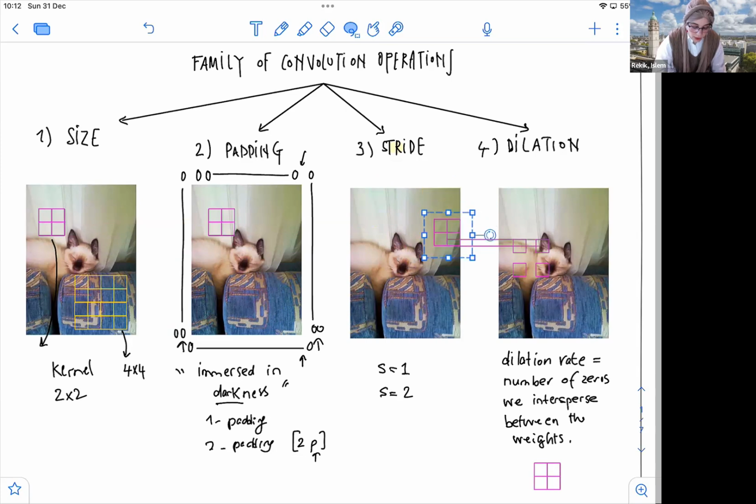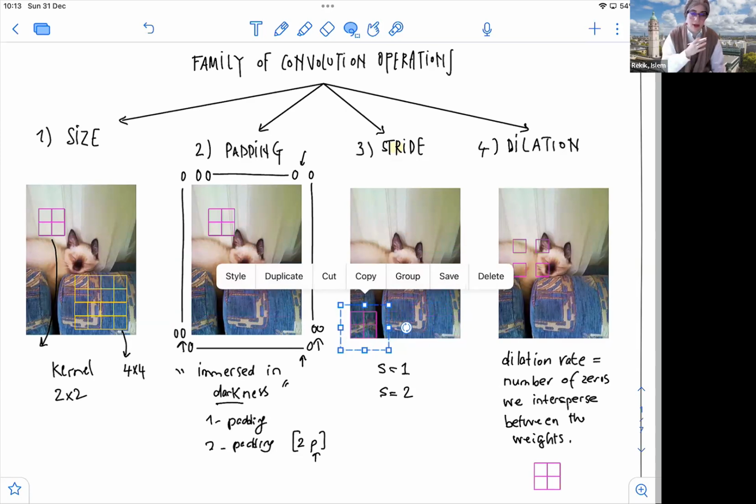So I'm covering more here quickly because I am striding at 2 horizontally and vertically, and that will decrease the number of operations. But you can also think about this as a zooming effect. Instead of looking at each single pixel in the image, I'm just looking overall and trying to capture something interesting at this stride. So it increases my field of view because I'm covering sparser locations, okay?